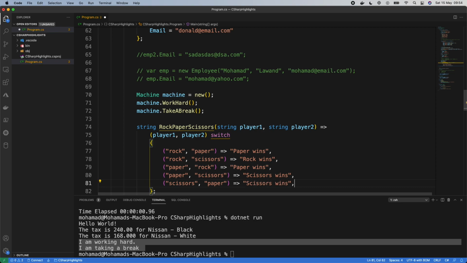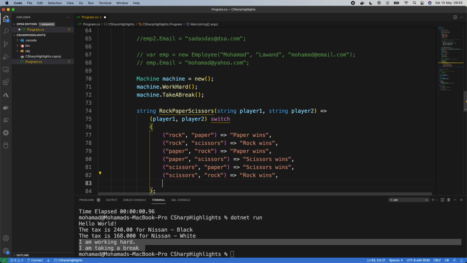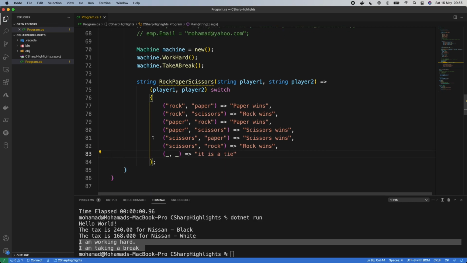And lastly, we're gonna put scissors and rock. Scissors and rock. And basically rock will win. Rock wins. And finally, let's add the default. Because we are using tuples, we need to put 2 underscores. And then here it's a tie. So no one wins. Great.